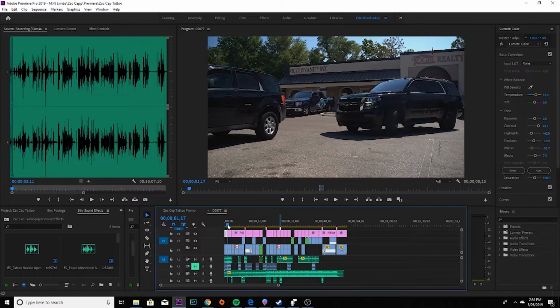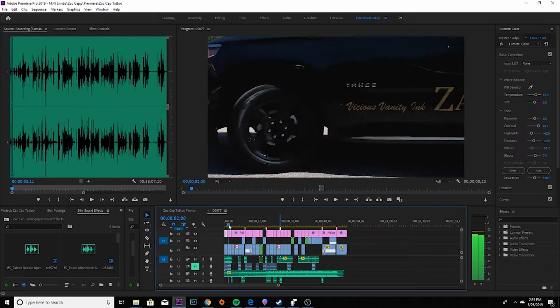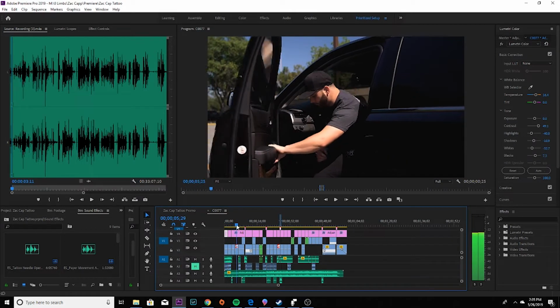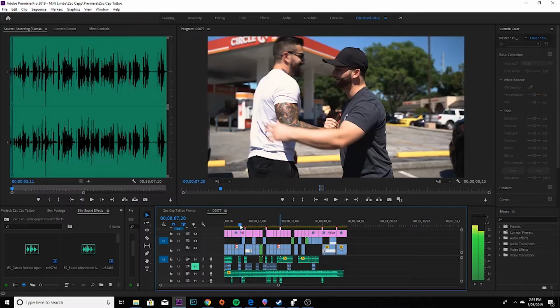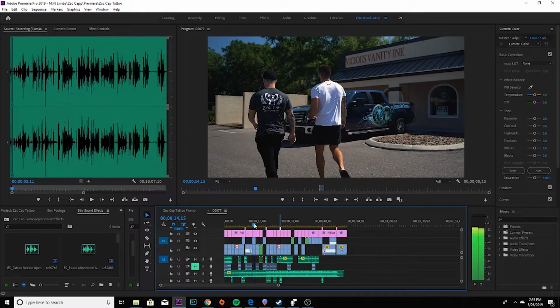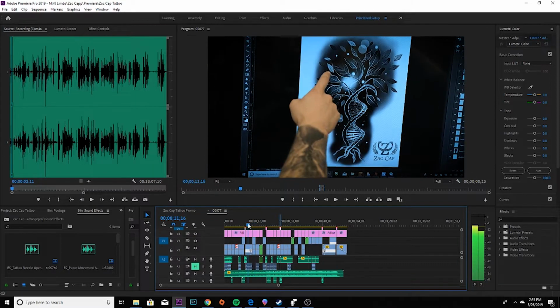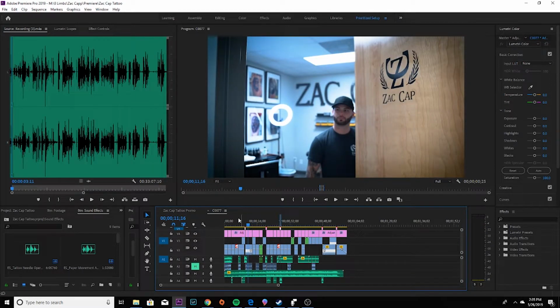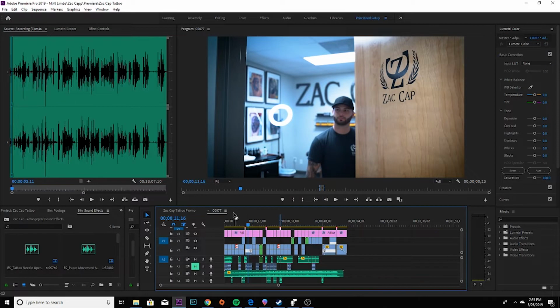So this outside look, I went a little bit warmer. It doesn't have too much to do with the next bit, but I think the color correction of this part contrasts well with the next part that's a bit cooler. When we go into his studio here, it's a bit cooler inside, so I think that's a nice little contrast. But let's break down this scene.